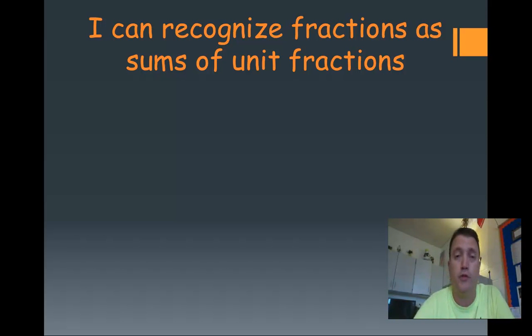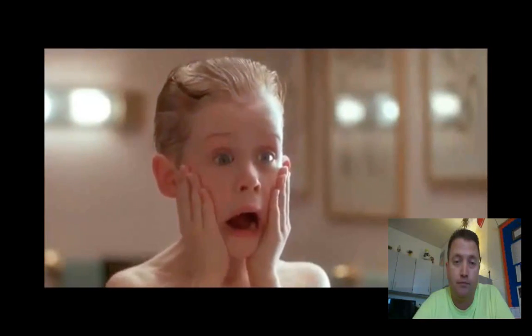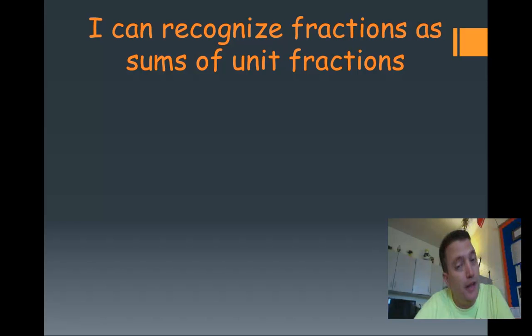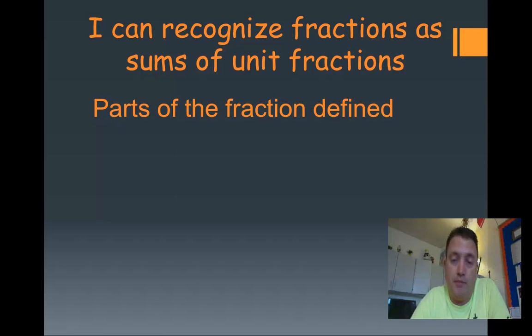Now, my first hope is that when you see fractions, your reaction isn't this. But alas, if it is, remember the power of yet. I don't know how to do fractions yet. Remember, that's the big key you need to remember. The power of yet is huge. You're still working on it. You're going to persevere. You're going to do great. I have no worries.